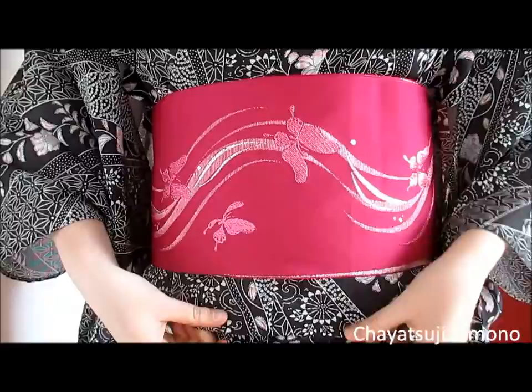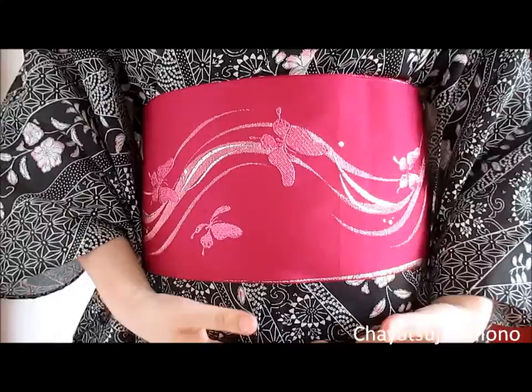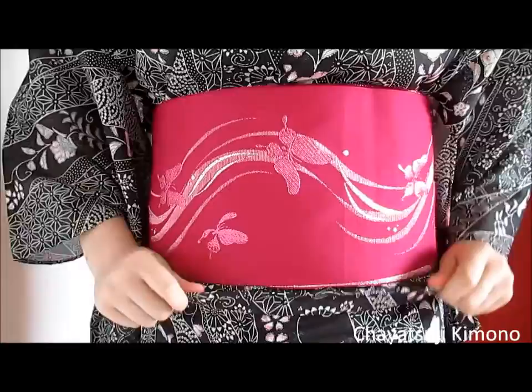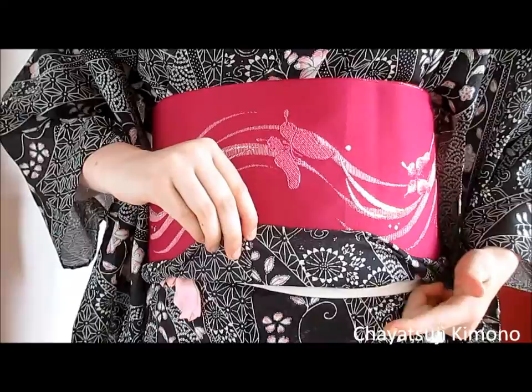There is just more fabric if you lower the himo, though there is a limit on how much you can lower the koshihimo. For me, a kimono that is minus 20cm is the absolute max. So if your ohashori is riding up underneath the obi, pull it all the way down — really pull it down. And if that doesn't help, lower your koshihimo again. Then just straighten it all up.